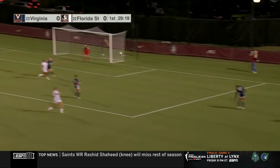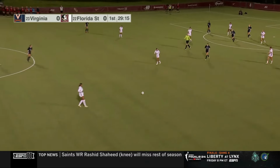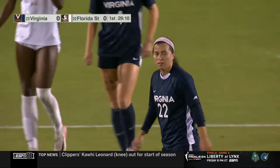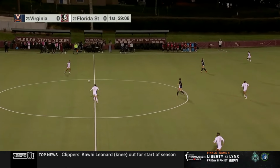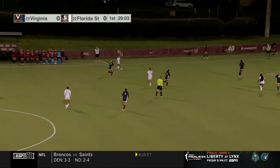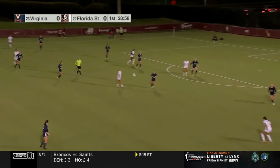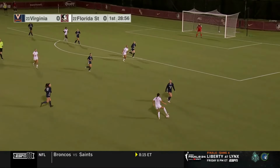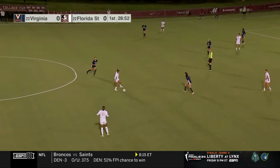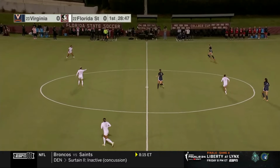Toes in out to win. One touch back central. So far, when Leah Godfrey has found her way to the ball for Virginia, it has been deep in her defensive, maybe the mid-third of the field. Can she find a way to get on the ball a little higher up? Could be one of the challenges for Virginia, but to be fair, they haven't had much of it at all, has anyone in Navy Blue thus far in this match. A lot of it's been played right here where you're watching it in Florida State's attacking half of the field.